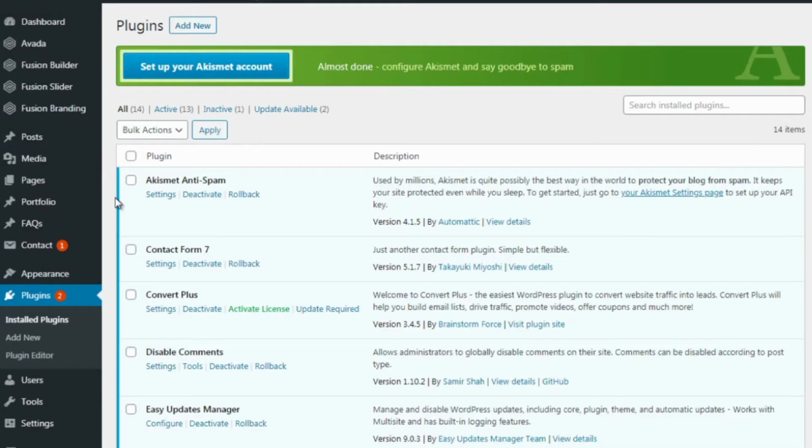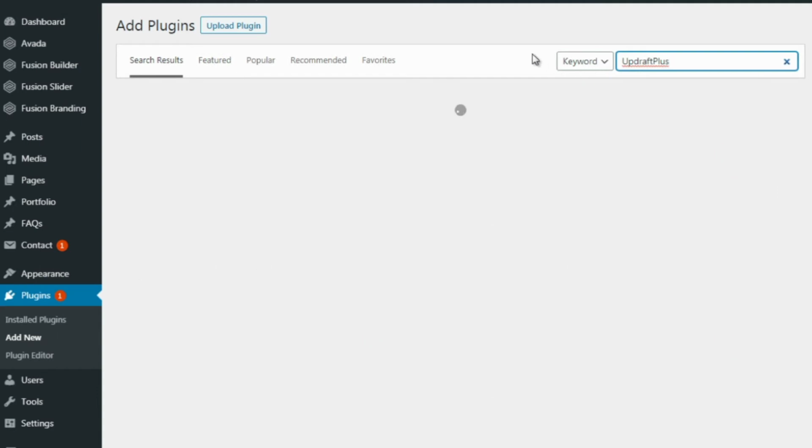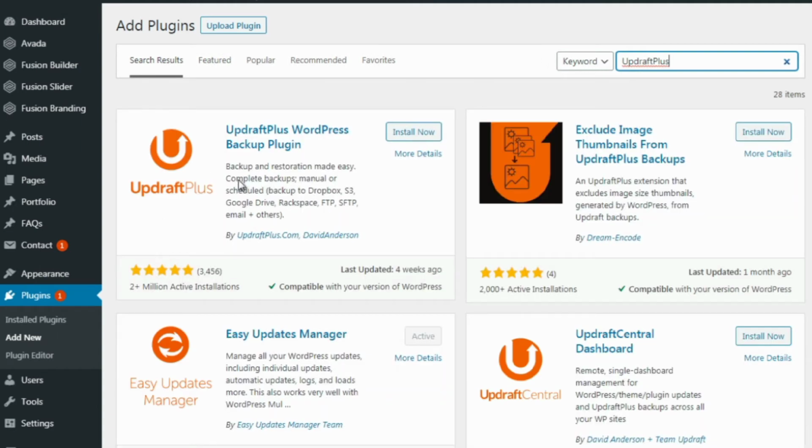So what you need to do here, same thing, go to plugins, click on add new, and then of course, we're going to do a search for Updraft Plus, and that's this one here. So this is the one that I was talking about earlier, the dashboard. But this allows you to have a single dashboard to manage all of your WordPress sites. Now, you're not going to really need this if you only have one site. If you have one site, I just recommend this right here. So this would actually be on your sites, and then this would just manage, kind of be the central control tower. So we're going to click on Install Now.